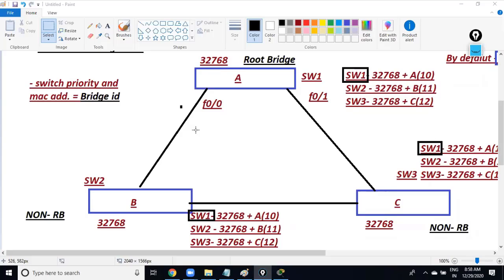So intentionally, if you want to make any switch the root bridge, go with the bridge ID, meaning switch priority only. One simple command is there, and just change its priority.